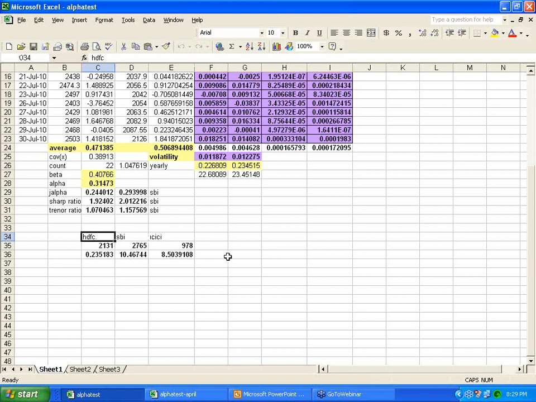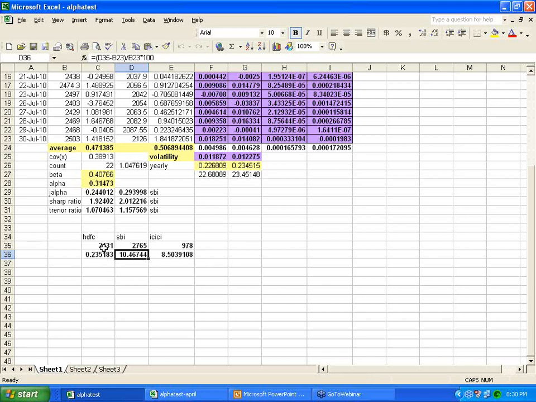When we see in terms of their return, in the month of August, ICICI has given 8.5%. HDFC, which was the costliest among all three, has given the lowest return. SBI, which was the second cheapest counter among these three, has given 10.46, which you can say is close to this. So a 2% variation has come here.